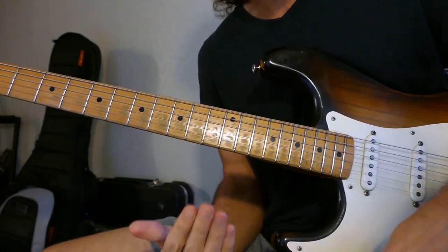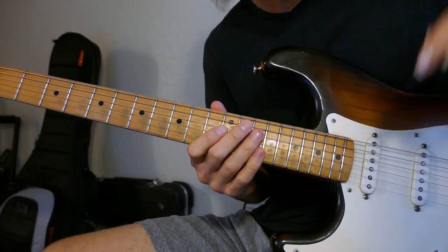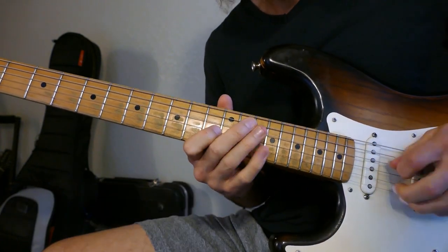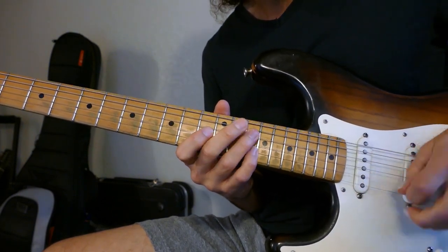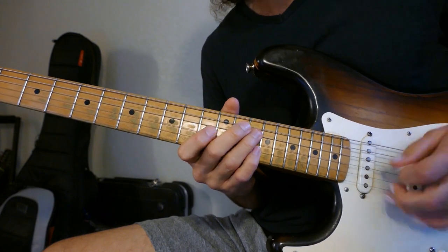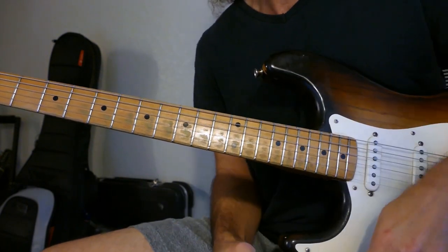There's one more thing I want to talk about: probably the hardest part with this. It's not necessarily the speed or the lick — the lick is a little odd — it's the swing feel. The swing can be very difficult to do with economy picking in my opinion. If I just do this figure straight — down stroke, up, up — it's easy to play because it allows my hand to keep an even motion going. But when you play swing, things are offset: this note will be held a little longer, running into the next note. Whereas when I play straight it's all very even, but with swing, getting that feel locked down with economy picking has always been a little difficult for me.